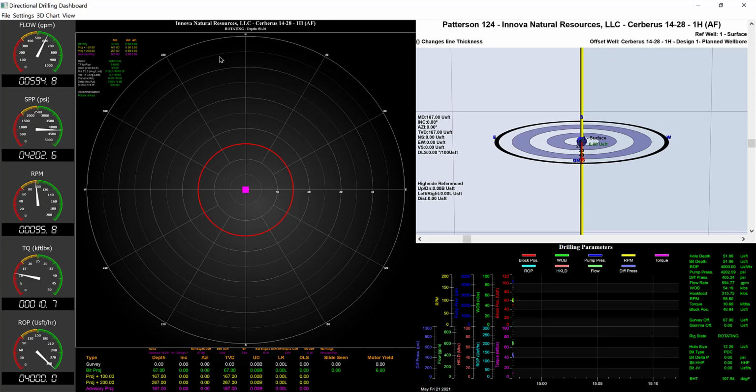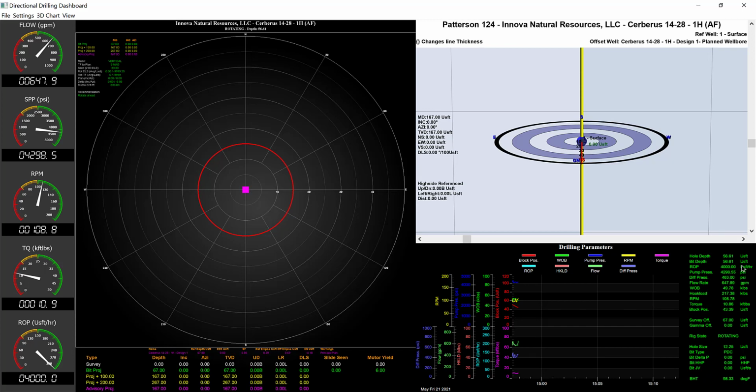The information that comes in via WITS are obviously our gauge readings on the left-hand side of the panel here, as well as our drilling parameters chart and the inputs on the right hand section here. This is all populated by WITS. The rest of the functionality within here is covered in a separate training video dealing specifically with the directional driller's dashboard.